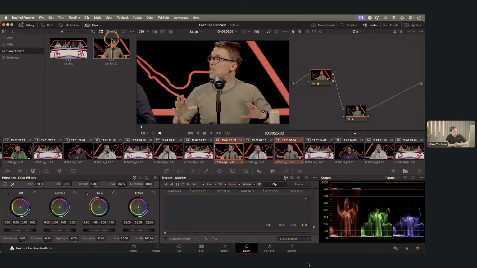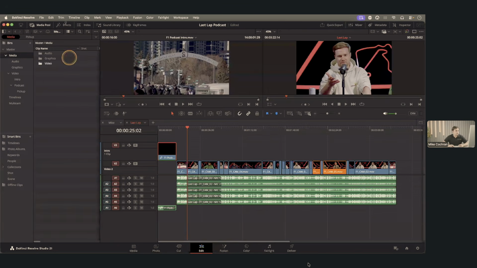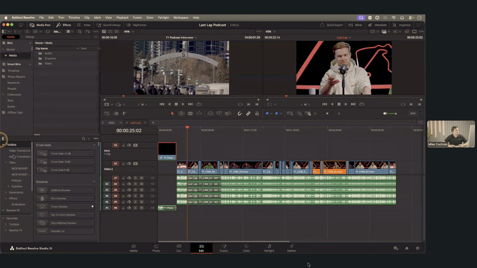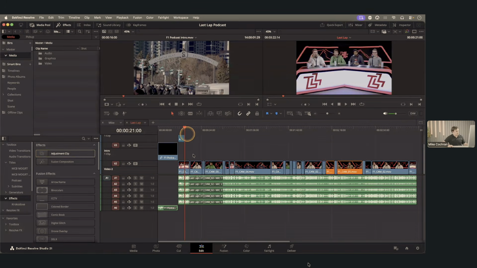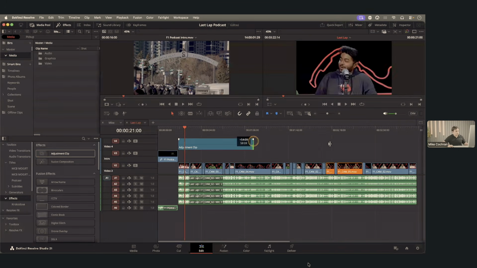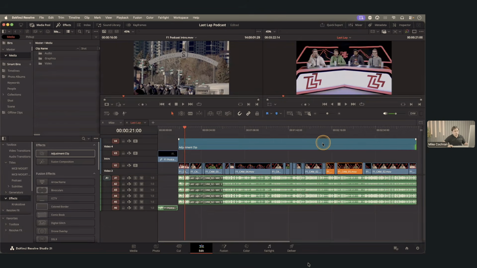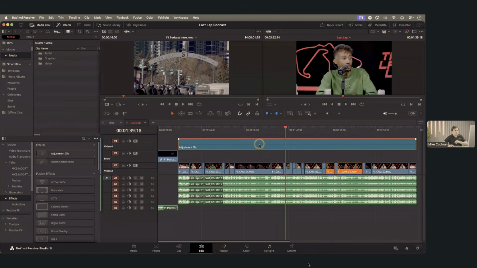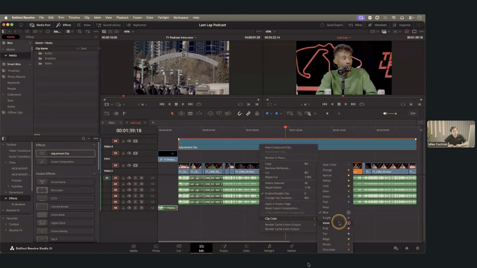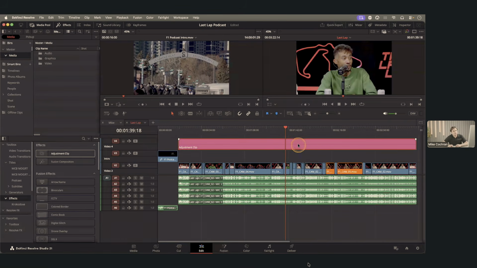Another way that you could do this is using an adjustment clip, but it can get a little bit clumsy. For example, if I go into your effects here, you can see that you've got an adjustment clip, and you could drag this over here, make it a little bit smaller, and drag it to be the entire duration of the production. Then let's give this a different color so it's more visually easy to spot. So you can see I've gone for a hot pink there.